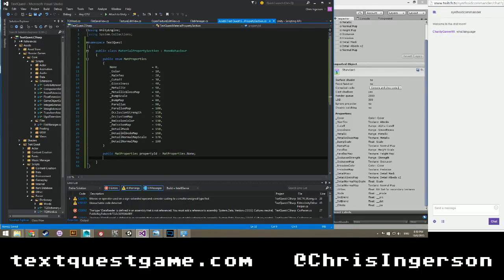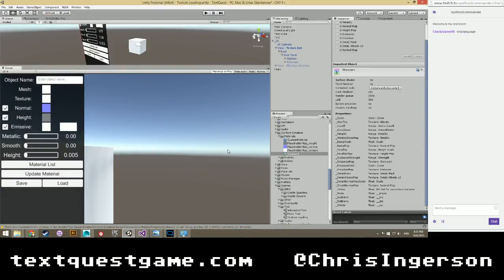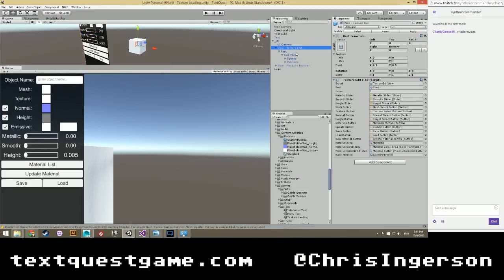Okay, so basically we'll be able to have this drop down that will let us select what property we specifically want to affect. And that'll be nice because in the texture edit view, let me save this and then reopen it because it's showing the whole path. So I can go back to maximum, close this, let it compile. So instead of having all these fields, I can just have a list of these sections. It'll just be one list. So that'll compress my UI nicely.